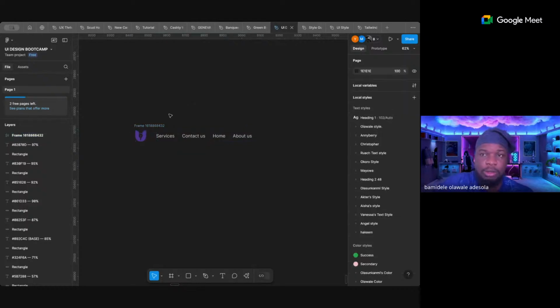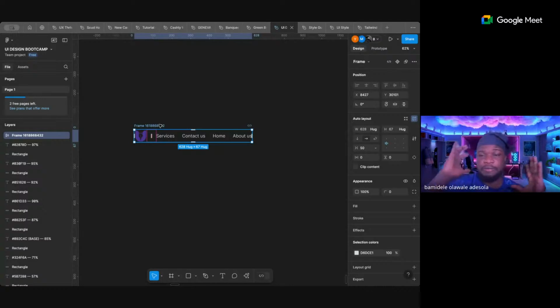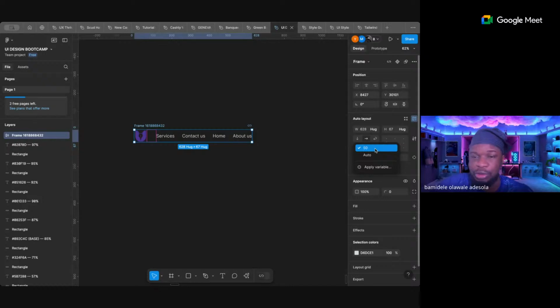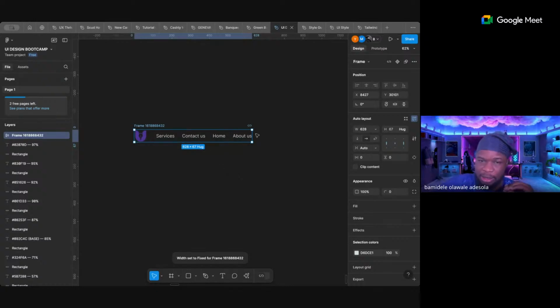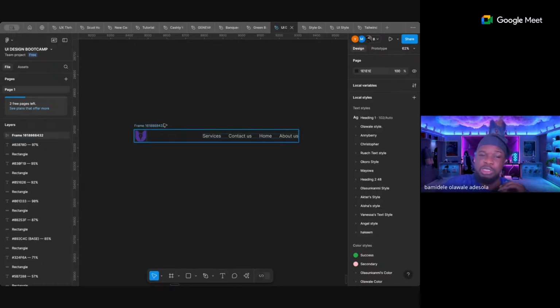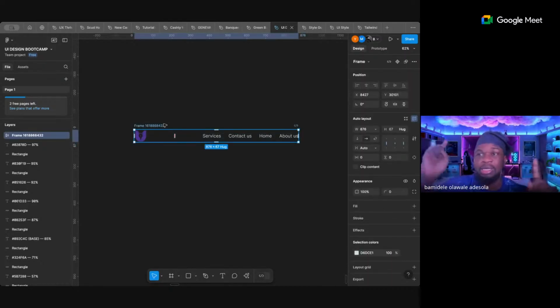Okay. So this is now when you have combined them together, they are now one. You understand? So I remember now. If you look at this place that has 50, this separation, once I put auto, auto means it becomes fixed. Even if you enlarge it, whatever you do, they are going to be separated. This is what we use most of the time when we are creating a header. Headers are always on fixed width.